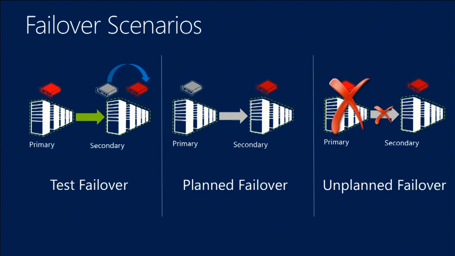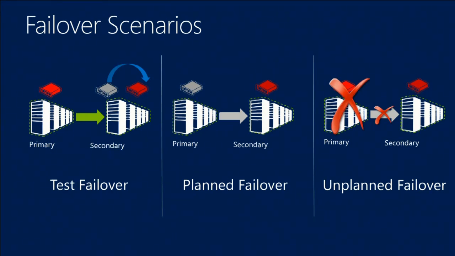The second mode of failover is planned failover. In planned failover, you shut down your virtual machines on the primary, and then you send the delta to your replica and bring up your VMs on the secondary. And this one you use when you want to do a disaster avoidance scenario. So you know the hurricane or something is coming in just a few hours. You can take a call and make your move to a different site. You can use the planned failover to move your workloads from A to B. Right? And that way, you have no data loss. So all your data that you had on A is captured and sent to your secondary site B.